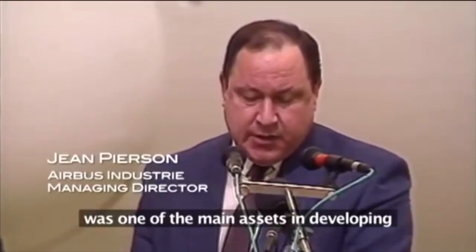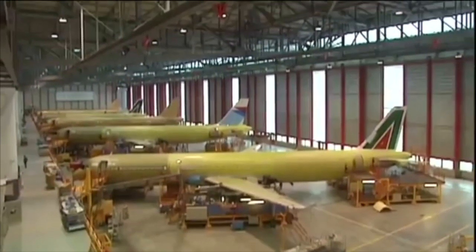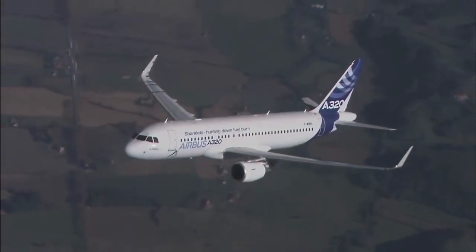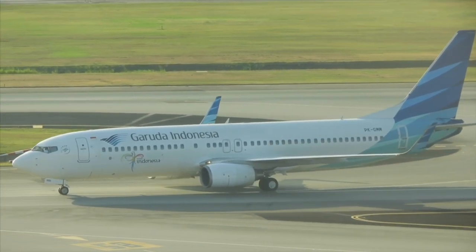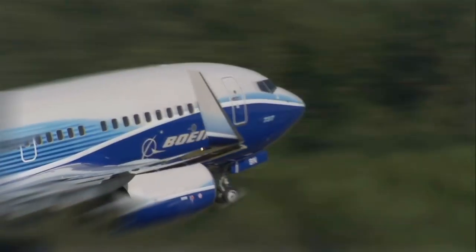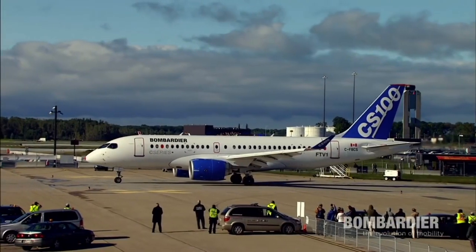In 1984, Airbus, the newest player in aviation, launched the A320 family of airplanes. The A320 quickly helped Airbus establish themselves with its popularity, going on to sell more than 5,000 units. It competed well with Boeing's response, the heavily upgraded 737 Next Generation. But in 2006, a new player entered the market: the Bombardier C-Series.